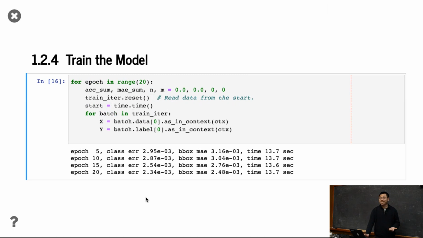Well, we only have 2 classes, and that's pretty easy. And the bounding box, you can see that it decreases a little bit. It's a tiny application that's pretty easy to train. But again, every 5 epochs, even tiny classes take like 20, 30 seconds to run on a GPU. So in general, object detection is much more complex than image classification.